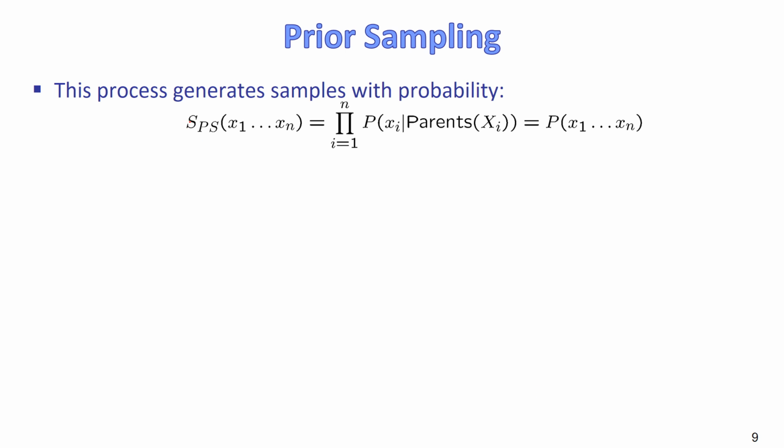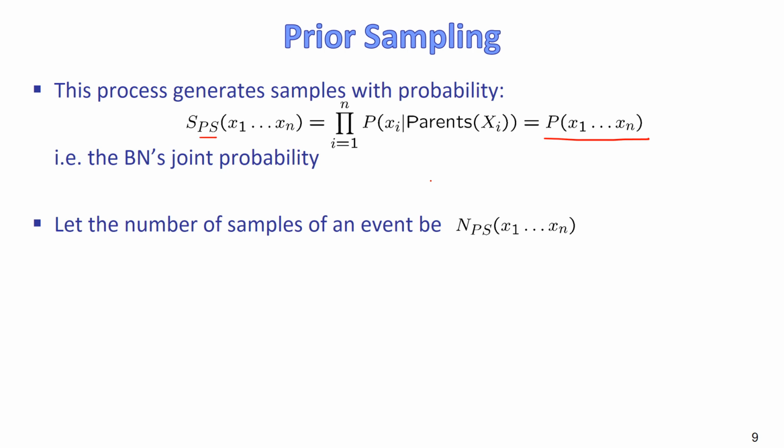Okay, so let me explain the notation here first. S here means sampling probability, and PS means prior sampling. So that's the sampling probability of that sample using prior sampling. The sampling probability of that sample is based on the process that we used in prior sampling. It is the multiplication of the probabilities of getting each value given the values of the parents, which is, as we saw, the joint probability. Okay? Any question about this? So that's the joint probability based on the Bayes net.